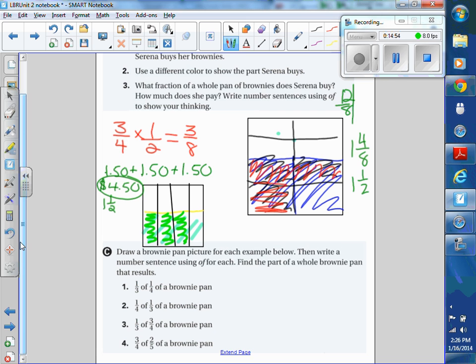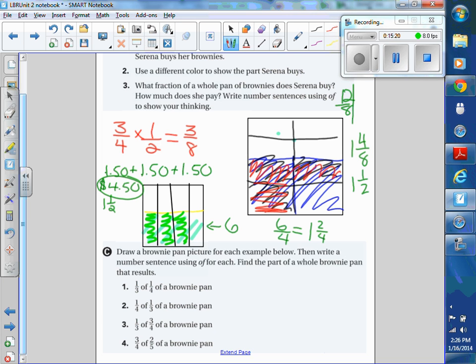Well, we could maybe go in another way. We could say half the pan was $6, because we started with only half the pan, right? And then I guess you could divide that into four parts. $6 divided by 4 parts. So the fraction bar means divide, and you would get 1 2/4, which is also 1 1/2. So there are other ways. I was just curious.